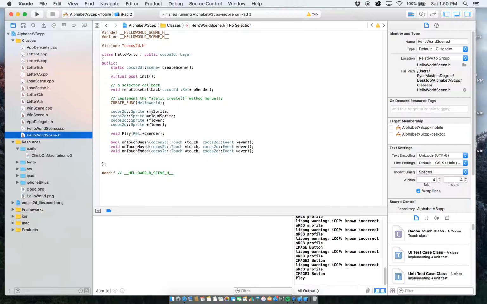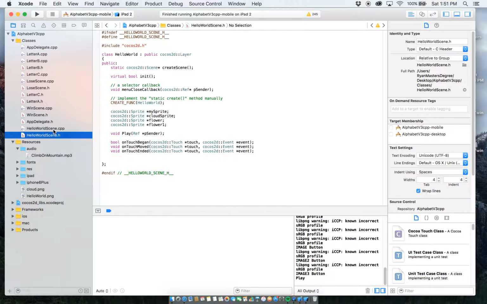I have the 3 different on-touch methods here just because I wasn't sure if I was going to utilize the moved or not. So really the only one that's honestly used is onTouchBegan, because the second you click, if you click right, it's going to move you to the proper scene.